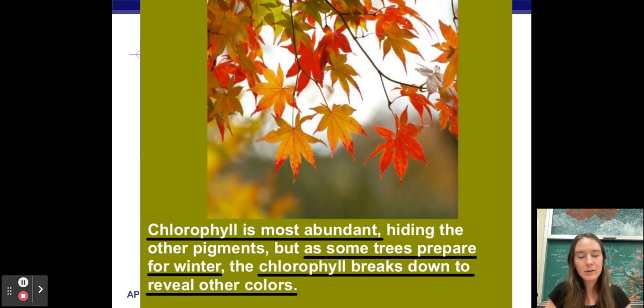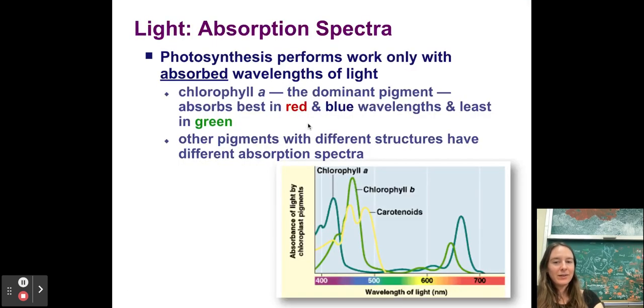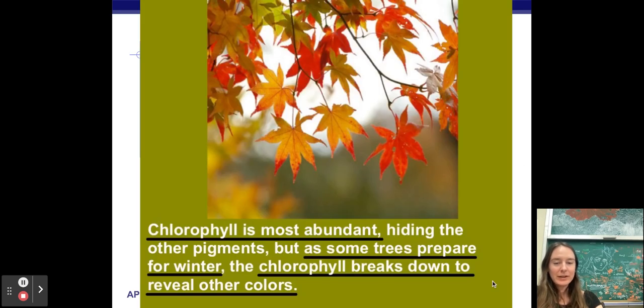Thankfully, they've stored up enough starch in their roots, in their potatoes, in their vegetables, so they can have enough energy for the winter. They're going to shut down their leaves. And so they break down their own chlorophyll, their light absorbing pigments. But what they don't break down is the carotenoid pigments. So the carotenoid pigments are left over, and they're reflecting red and orange and yellow wavelengths. So that's why you see different colors in the fall.